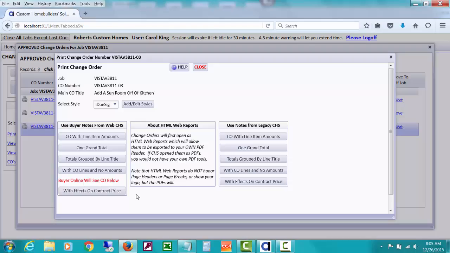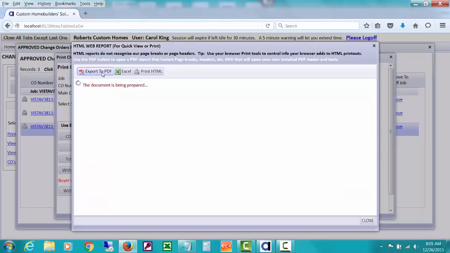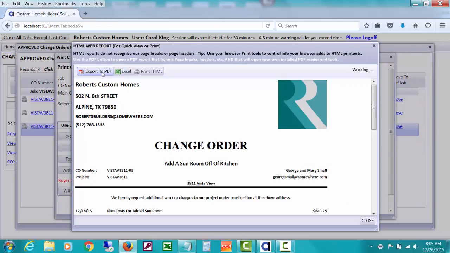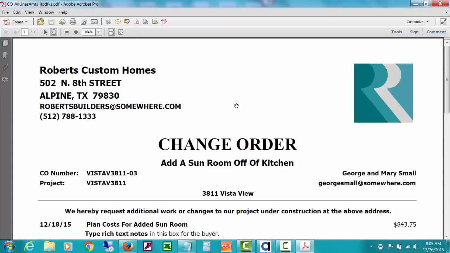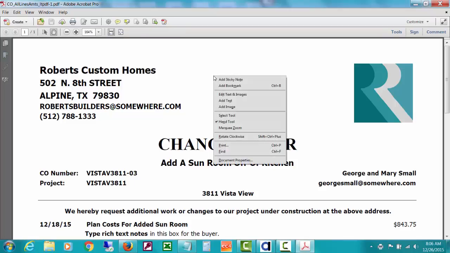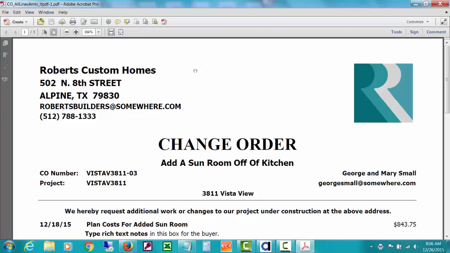You can, of course, always, when you open a PDF, save that change order to, well, let me show you one thing here. Let's just do this first one here. When I export to PDF and I open it in a regular Adobe Acrobat Reader, which is what most people have, I have an email icon up here, this little email, so I could send it as an email and this would be attached. So your PDF reader will have controls like that. Sometimes if you right click you can see some things that you might use. It depends on your reader what you have when you right click.